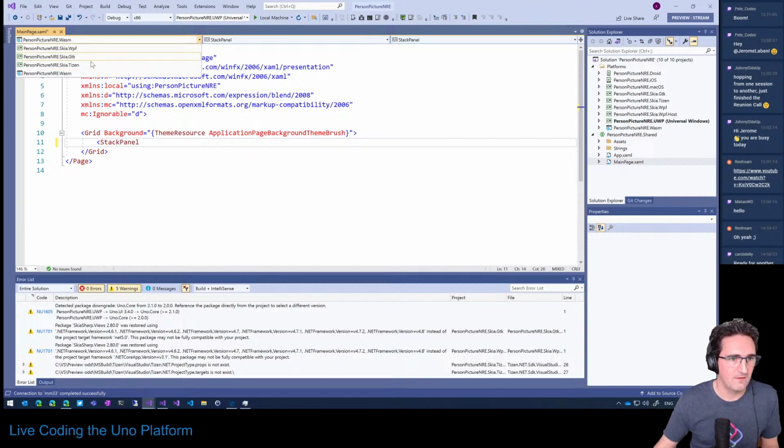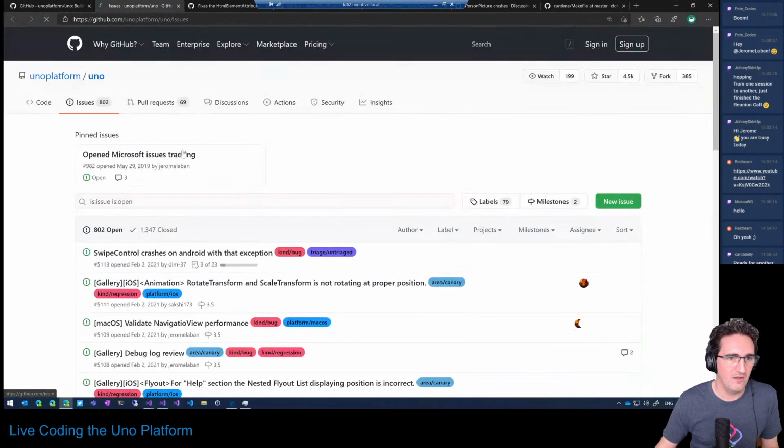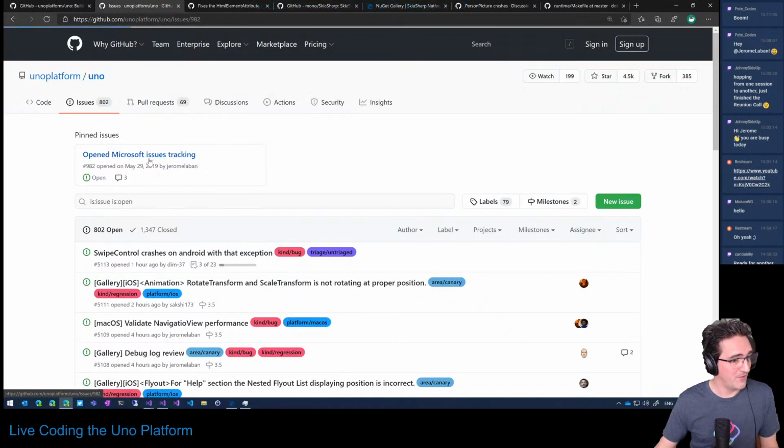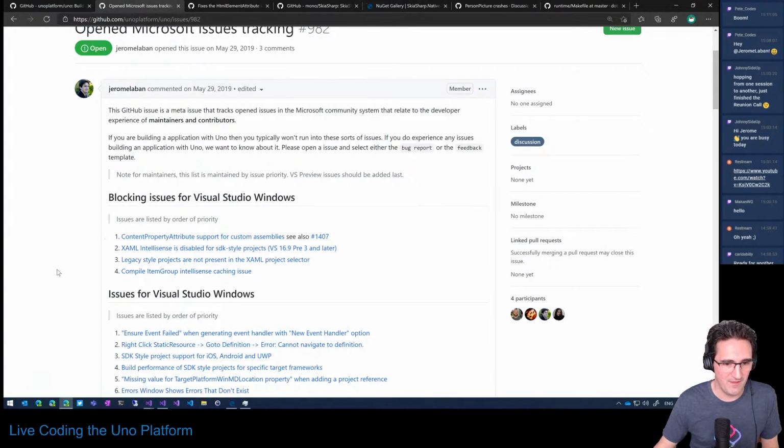Let's go into, okay, so that's the issue that has been opened. You can see here that the list is not full. That's an issue that has been opened on the community, so if you want to upvote, you can. That's going to help a lot. That issue specifically is that legacy style projects are not present in the XAML project selector.